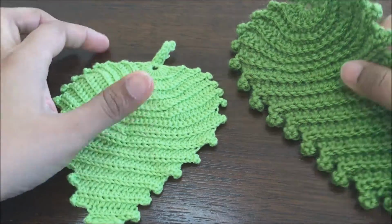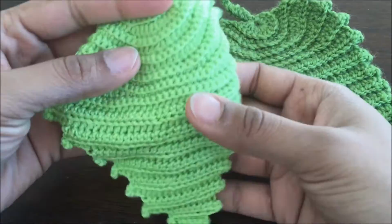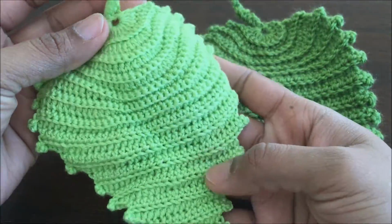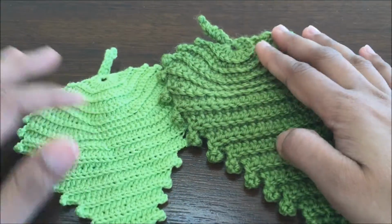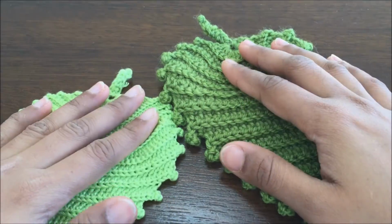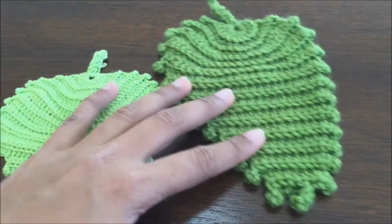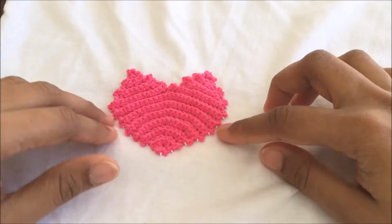Hi, sometime earlier I made these Irish crochet leaves and I made it in two colors with two different kinds of yarns. This is a cotton yarn and this is an acrylic yarn, and I really like this pattern in Irish crochet, so I thought for making my Valentine's top, the hearts for the Valentine's top, I used an Irish crochet pattern to make the shape of the heart.